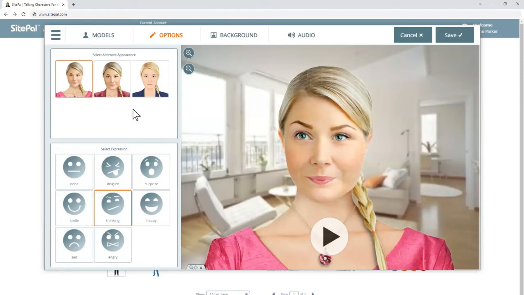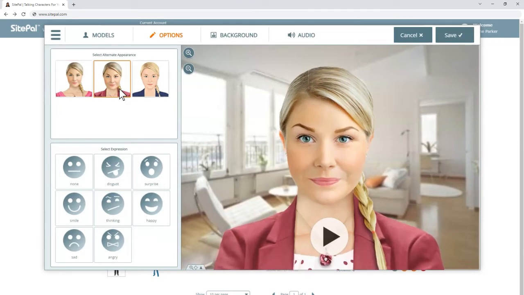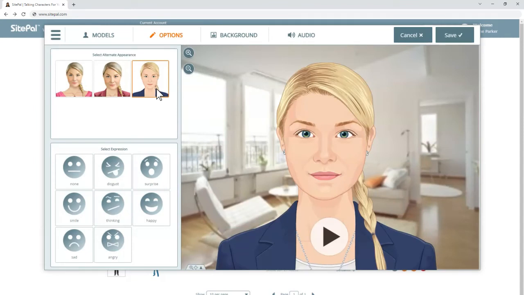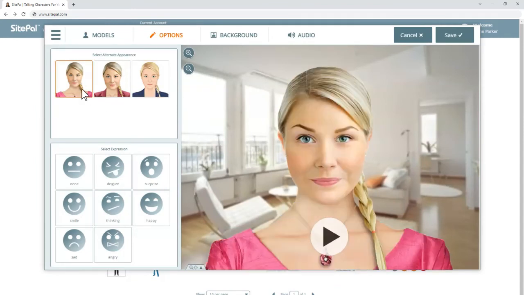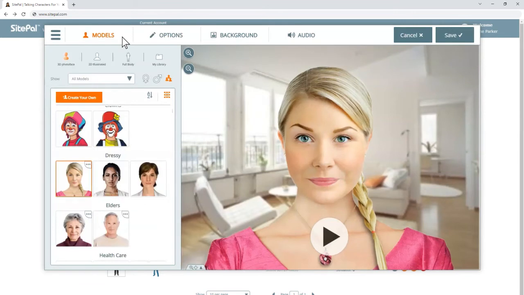Many 3D characters also have what we refer to as alternates. These are alternative versions of the same character, some of them wearing different clothing, but some created with a different style, as you can see here. Explore available alternates to enrich your selection choices.